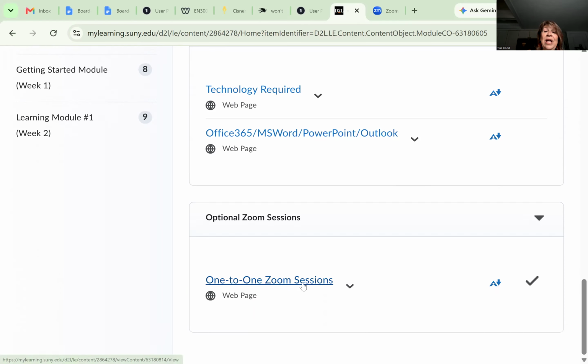One thing that I do make available to you is that sometimes emails are not enough and you can't come by my office. We can set up one-to-one Zoom sessions, so we can actually meet face to face. We can look at Brightspace. We can actually have a conversation about an assignment, if we need to really talk through something, rather than just doing it through email or Brightspace. Okay? All right.